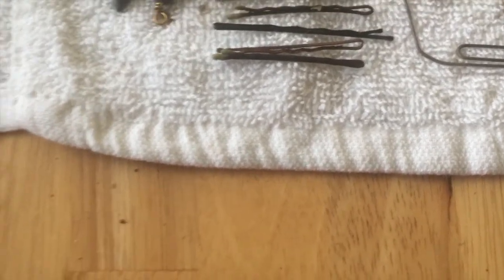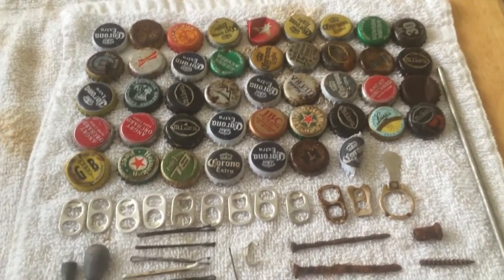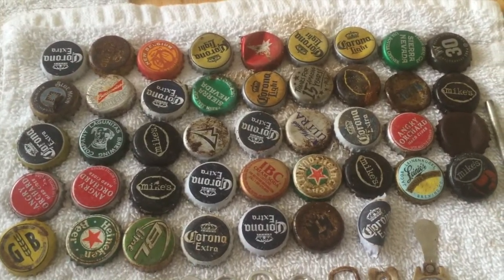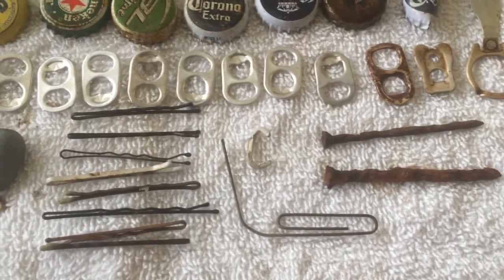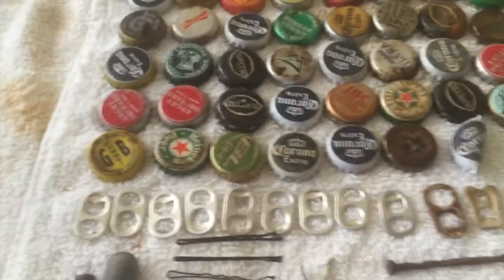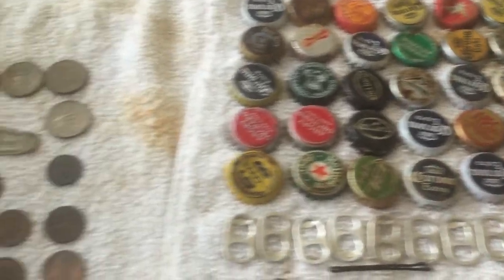Here's my roundup from yesterday's detection at the lake. I didn't get to film much, mainly because I just wanted to get as much digging done as I could. I detected here about two years ago with my old Whites and mainly found a bunch of bottle caps — you can count those, that's a lot of bottle caps. And all the pull tabs, a tent stake, some nails, bobby pins, typical fishing weights, and whatever this little aluminum thing is.